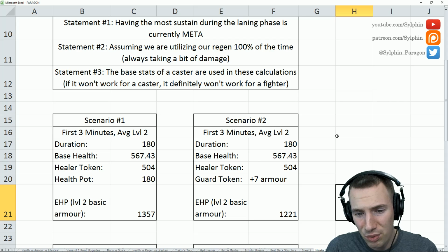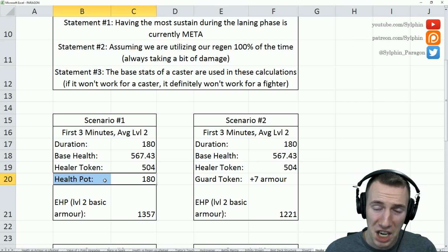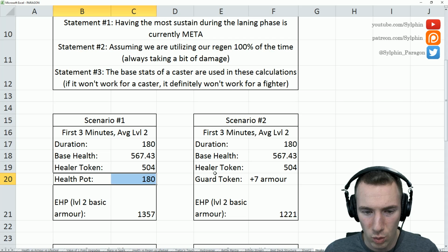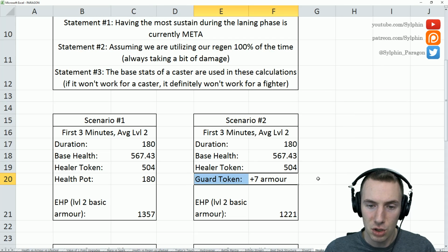I would say that's pretty significant, especially considering that the health pot will give you a touch more instantaneous sustain. At least for the 15 seconds that it's working, whereas a guard token is a little bit slower of a sustain tool.